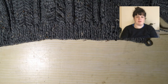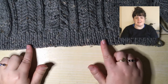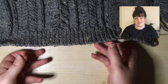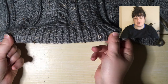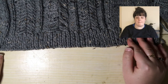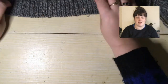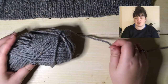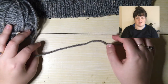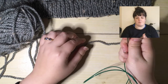The alternating cable cast-on gives a nice neat finish, blends in with the ribbing nicely, and has a good amount of stretch — so as I say it's good for hats and sweaters. It's related to the cable cast-on, just a slight variation, and they are both short-tail cast-ons so you don't need to worry about how much yarn you'll need for the cast-on edge. Here's my chunky yarn — it's a King Cole tweed yarn, an acrylic-wool blend. It's not as bad as 100% acrylic to work with, but you can feel the acrylic in it as you're knitting, so if you're used to wool, bear that in mind.